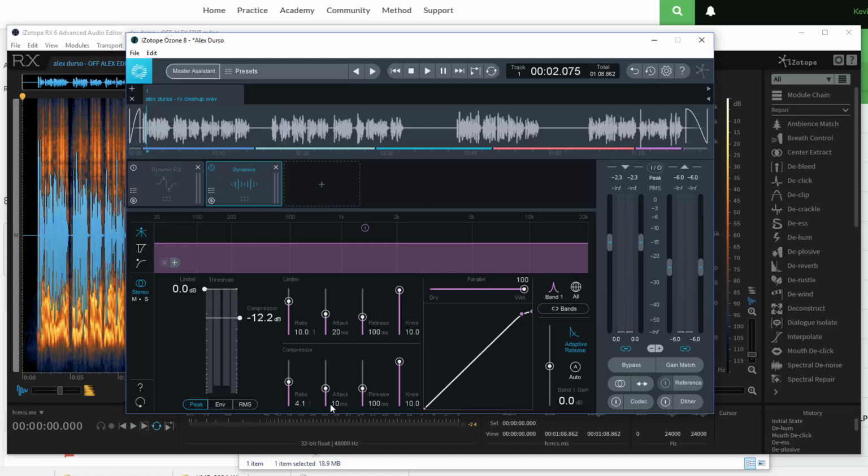And then what I did was I set the ratio to 4:1. I wanted a fair amount of compression in this just to take some of the peaks off. I'm not using the limiter, because you can see here I've got the limiter set at 0. I've got a fairly fast attack just so we can make sure we grab those transients of the words to level them out a bit. And the release is sort of a medium, 100 milliseconds there. And I set the threshold to a level that's giving me the sort of gain reduction I want. So if we have a listen now.